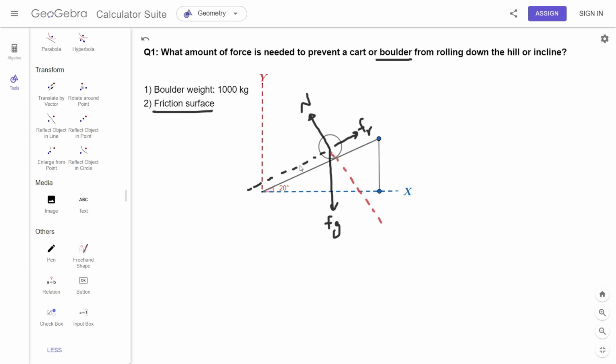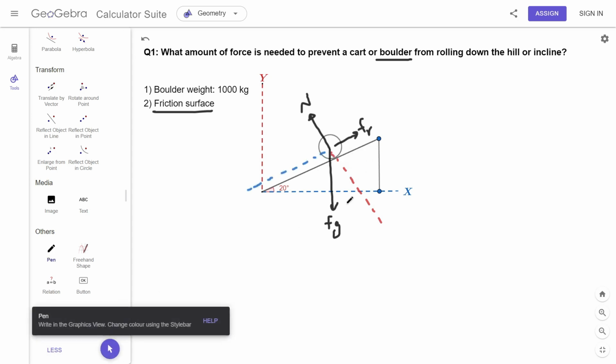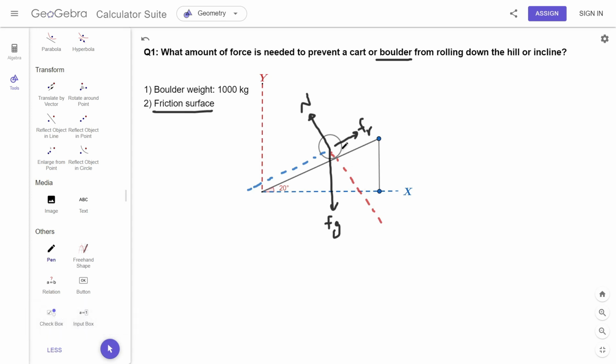When decomposing vectors into x and y components, we always look for right triangles because they are straightforward to handle using the Pythagorean theorem. Let's begin by noting the angles that will aid us. First, the y-axis, which I've drawn as a red line. It's perpendicular to the incline, forming a 90-degree angle with it, as mentioned earlier.